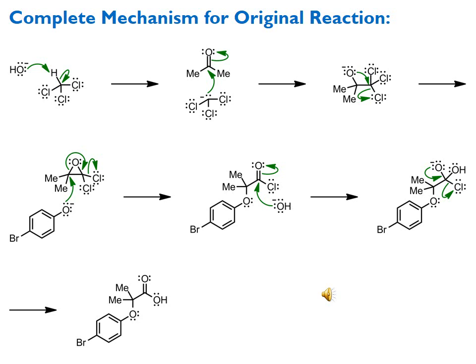Then the hydroxide ion, acting as a nucleophile, again attacks this carbonyl of this acyl halide, and the pi bond is broken, and this negative charge then moves back, and chloride is removed as a leaving group, and we get the carboxylic acid functionality in this reaction, which contains the nucleophilic phenoxy groups also.